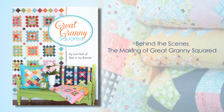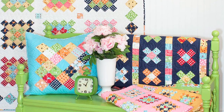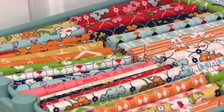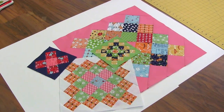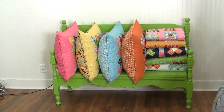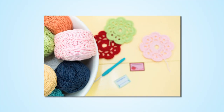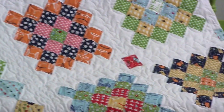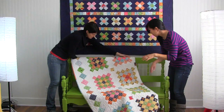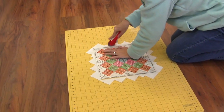The great granny block is inspired by the great granny square. I decided I wanted to make one and use up my scraps and fabrics, but I wanted to use more scraps, so I wanted to make my block bigger — which is why it became the great granny block. It was actually my grandma Yule, my dad's mother, who taught me how to crochet when I was six. I begged her to teach me, and the first thing she taught me was the granny square. She gave me scraps and leftover bits of her yarn and I just crocheted and crocheted.